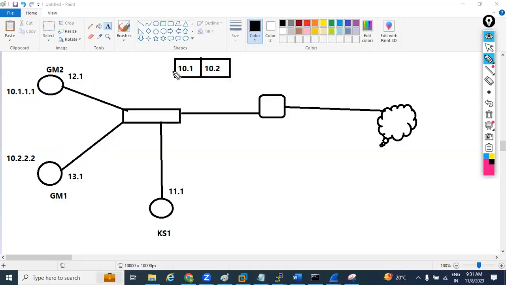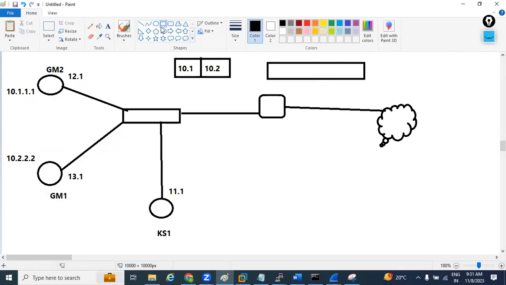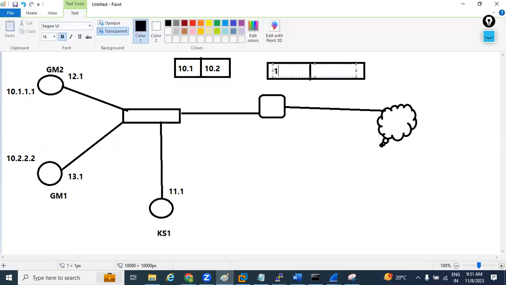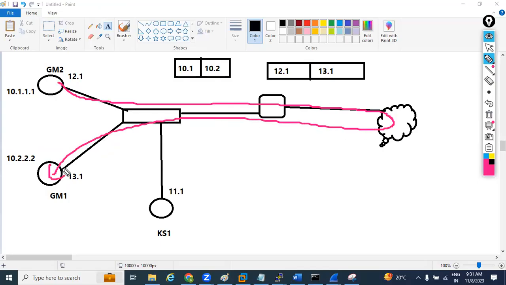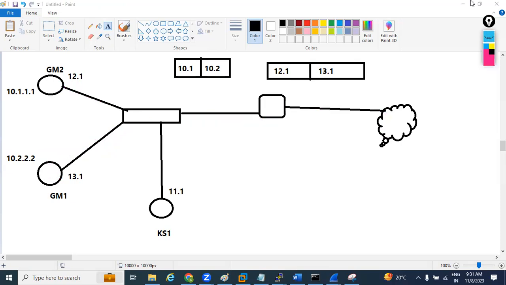But let's consider, instead of using this, you are using the normal IPsec here. In that, we would have the public IP in the outer header, where it would be 12.1 and all about 13.1 here. So then obviously it would go this way, then come back, because it's all about the public network.